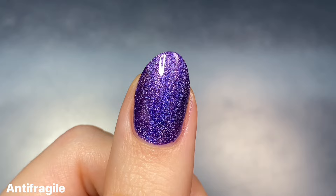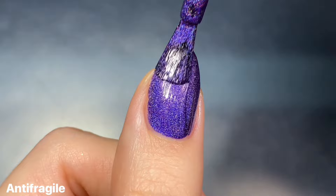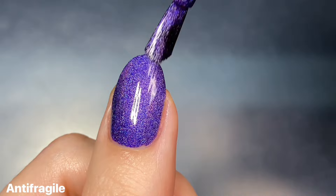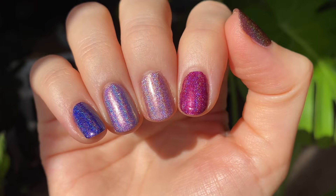Maybe if you had shorter nails and do slightly thicker coats you could get away with it in one coat because it is really pigmented, but I ended up doing two for my swatch to get full coverage. Even though this isn't a shade I would wear on its own because I feel like it's a little too bold for me personally, I still really love it especially with this collection and using it as a gradient or in a skittle. It was just so good.